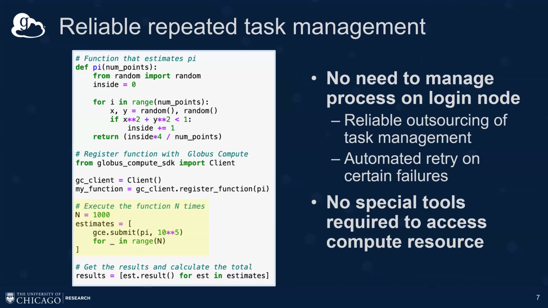Again, repeated task management. You don't need to log in and dwell on the login node. You don't need to SSH there. You can do everything from the comfort of your laptop, and tasks are outsourced and sent away. In certain failure modes, they are retried, and in certain ones they aren't. But in any case, you have the entire list of your tasks and their statuses and everything. And no special tools to access any compute resources, but you just run the Monte Carlo.